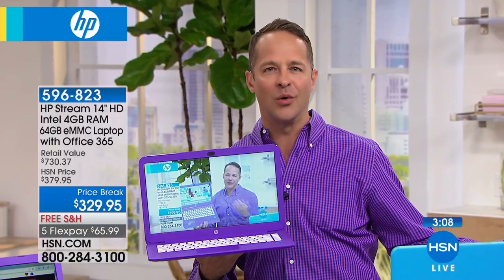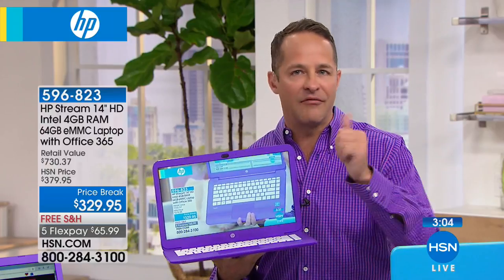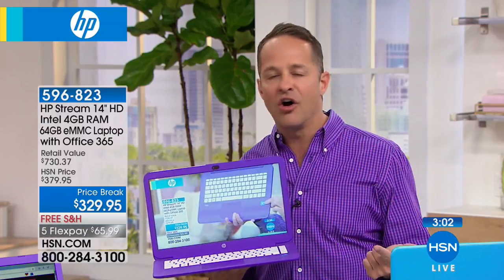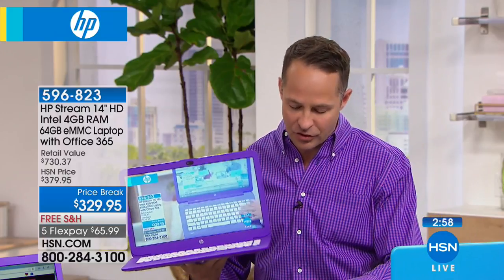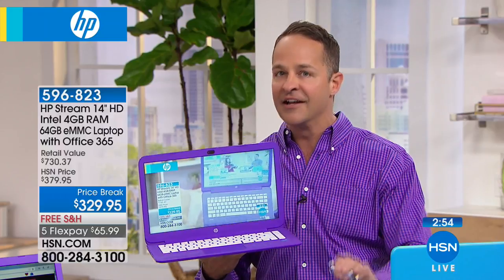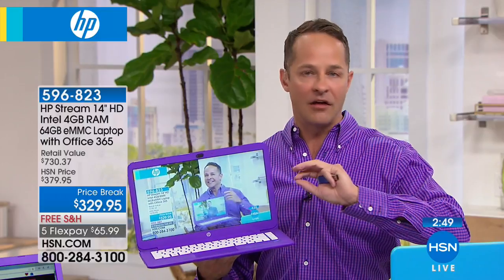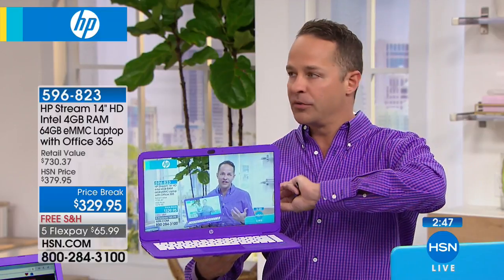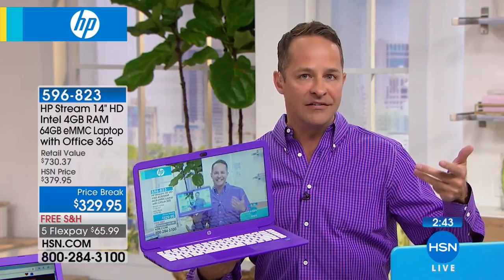If your computer is just two, three, or four years old, it wasn't built in a time where every video was high definition and every song was high definition audio. This is full Windows 10 — yes it's less expensive, yes it's lighter, yes it has a longer battery life, yes it's quicker — but it operates like a computer in every way. This is 100% a computer. Like every other PC, you need to know that.